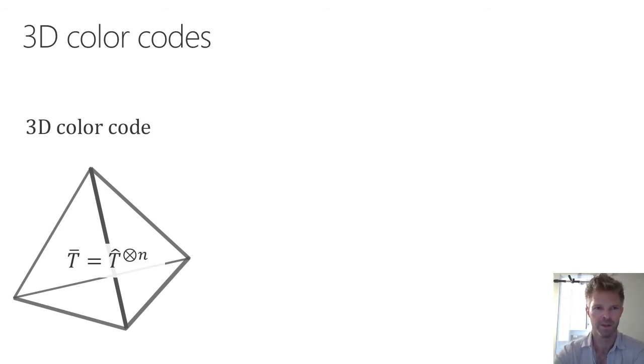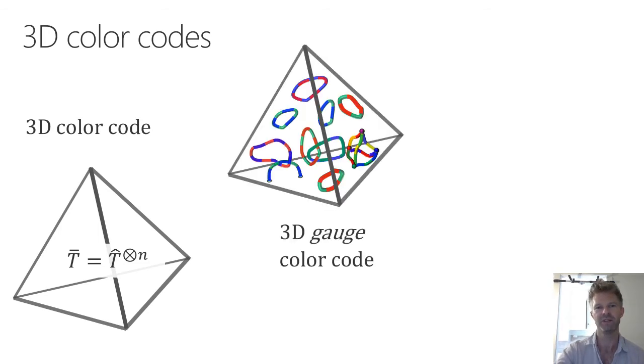So the three-dimensional color code is a stabilizer code, and that means that there are a set of local check operators which all have to be satisfied by the code. And an important generalization that you can make of this code is actually to ignore some of those check operators. So what that means is in the standard 3D color code, we have some stabilizer group. And if we take just a subgroup of that, we'll have a smaller stabilizer group, and that in fact there exists a choice which defines the 3D gauge color code. We call that this, or you can call it the subsystem color code.